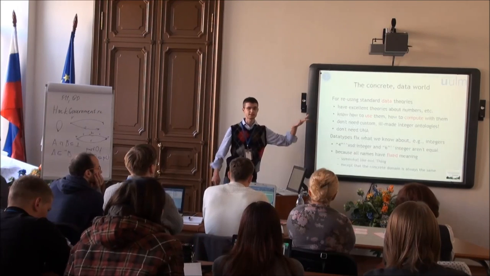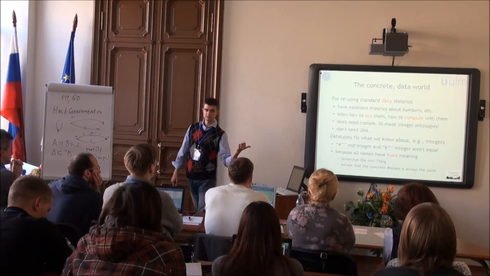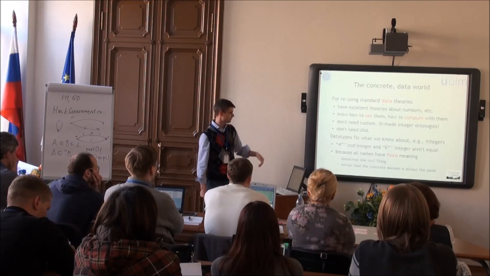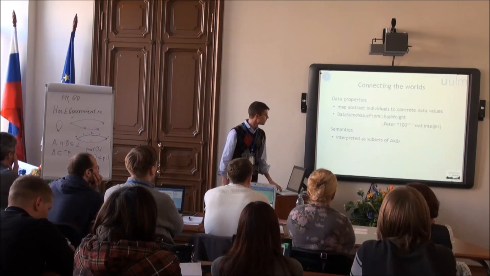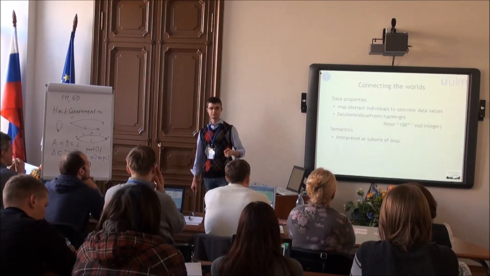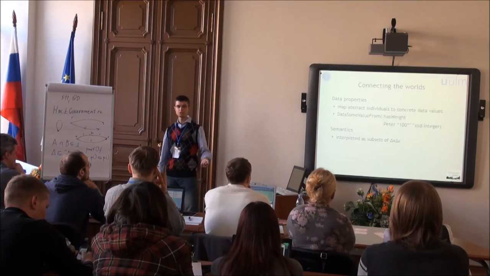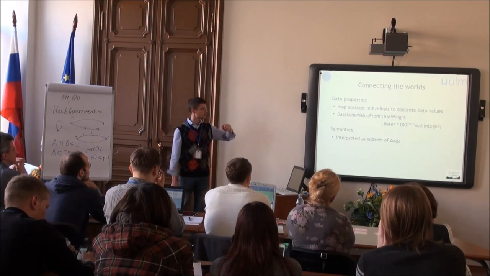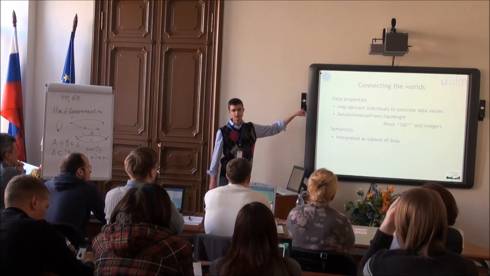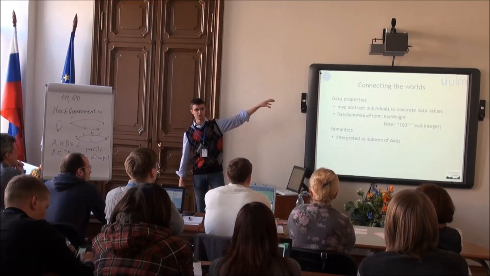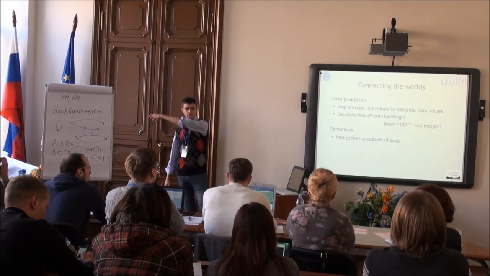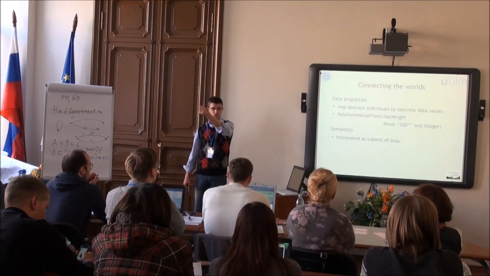So we don't have to say that 4 and 6 are different, because on the data side, in contrast to the object side, we have some version of the unique name assumption. Those are different. It just comes built in as a part of the language, and we can just use it. We can use it in data properties. So the data properties connect the worlds. They go from the abstract world of logic, where you have your Peter and Lois and Chris and all the individuals, to the concrete and fixed domain world of data, where you have your numbers or strings or dates.